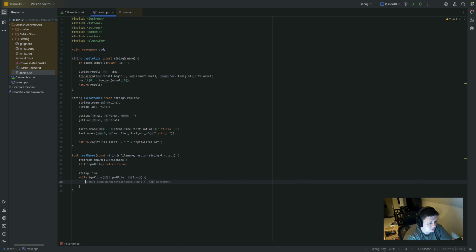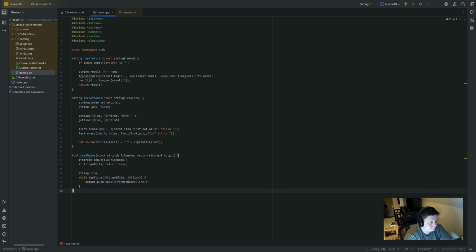So this is going to read the file line by line, and then we are going to convert the raw data into formatted names. It looks like, yeah, it actually suggested something good for once.